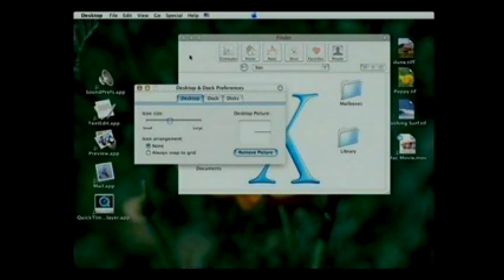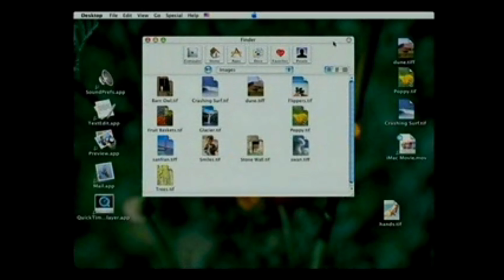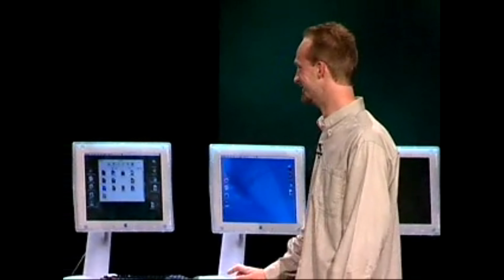Next thing I'd like to show is the dock. Actually, Buzz, let me just, I want to go through a couple of things here. I want to make sure people really understand what we've changed. Go to your Documents folder and drag a file to the desktop. It moved it. Yeah. I moved it. The desktop is a real place, just like in Mac OS.